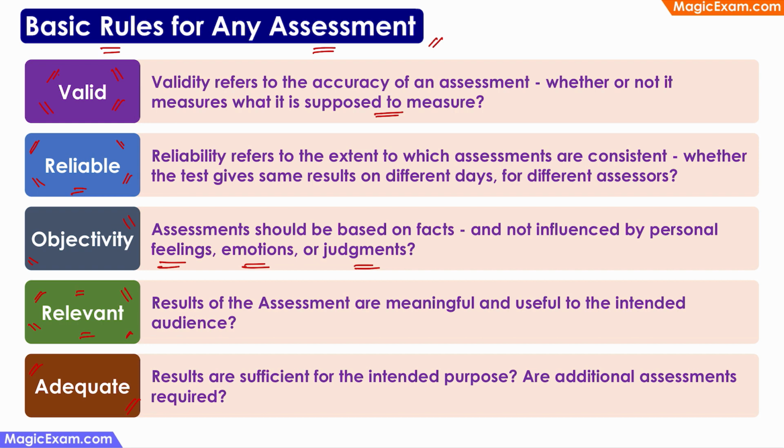And are these adequate? That is, like we spoke about prognostic assessment and diagnostic assessment earlier, right? Prognostic assessments give us only a limited bit of information. Then we do diagnostic or in-depth assessment to see what the reasons are behind the learner being good or bad. So the results that we are getting from any sort of assessment should be adequate and should have enough information to meet the purpose of the assessment. So these are the basic rules for any assessment.